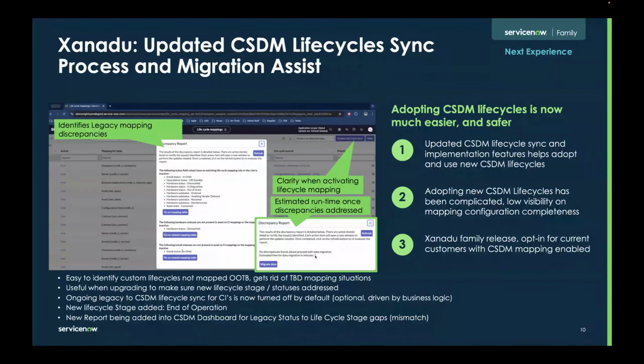Quick question. So we do the dedupes on the servers and computers and networking equipment for the same serial number. With this new life cycle sync, would that have any effect on that? I don't believe so.